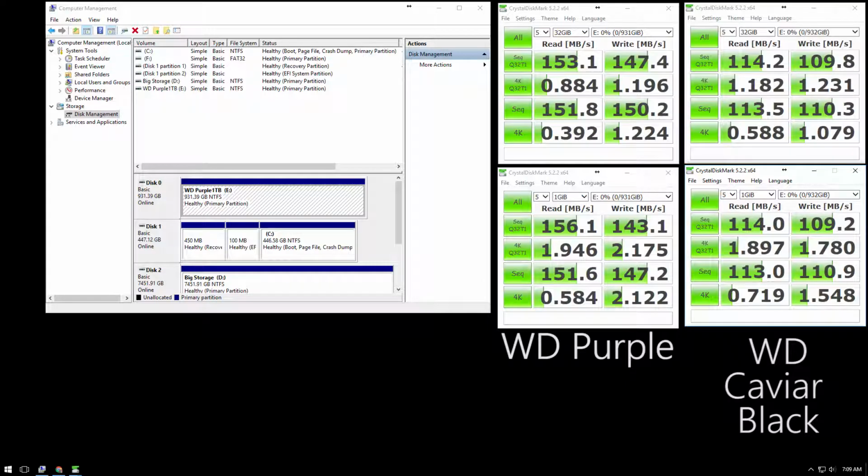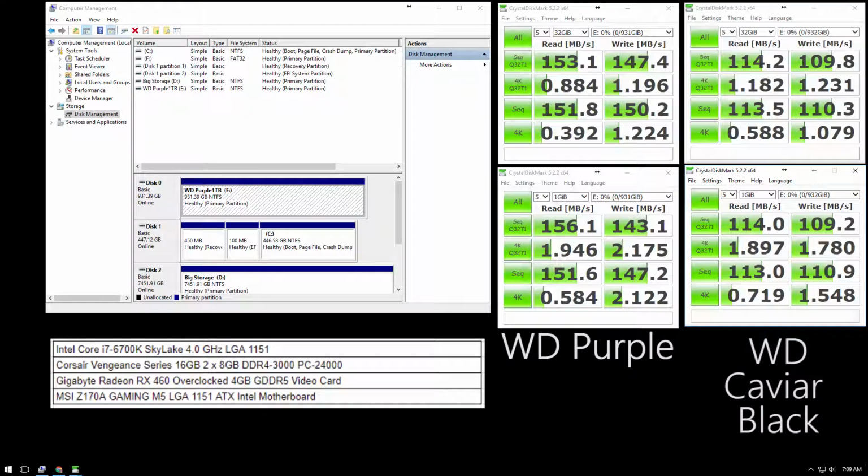If any of you want to compare systems or look at the system specs for the rig I used to test all this, the processor is the Intel Core i7-6700K. Then we have 16 gigabytes of DDR4 RAM, that's 2 8-gig sticks, the Corsair Vengeance series. And the motherboard underneath it all is the MSI Z170A Gaming M5. So that's pretty much it. I just wanted to give you this rundown of the specs on the screen, in case you wanted to compare. I tried really hard to make sure that the system I'm running these on is at least not the bottleneck in this situation. If you have any more questions, let me know in the comment section below.